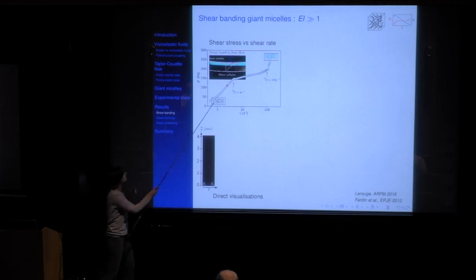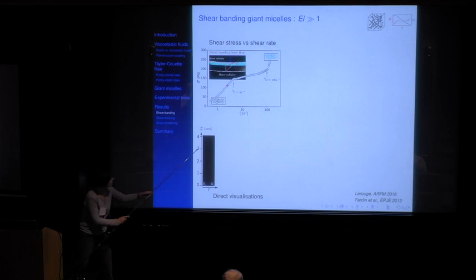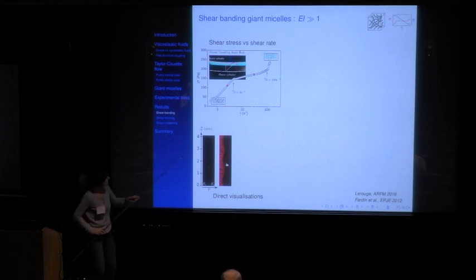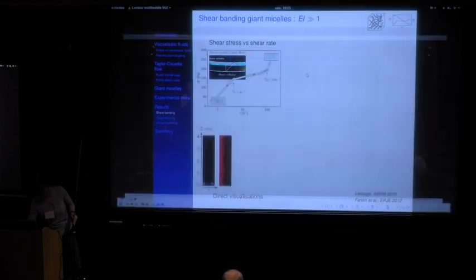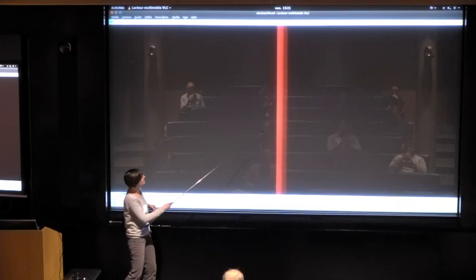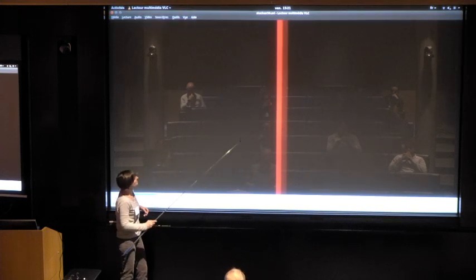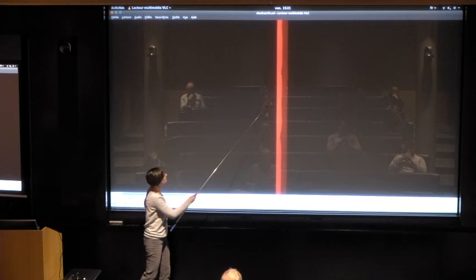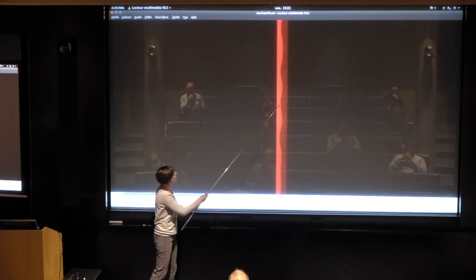If we look at what happens along the low shear rate branch, we observe nothing special. This is the view of the gap of the Taylor-Couette device. Now, here is a short movie that illustrates what happens if I shear the system at a constant shear rate along the stress plateau. The left-hand side corresponds to the inner rotating cylinder, and the right-hand side corresponds to the fixed outer cylinder. At constant shear rate, we have the formation of the banded structure. The high shear rate band is bright here, just because it scatters light slightly. And the low shear rate band is here.